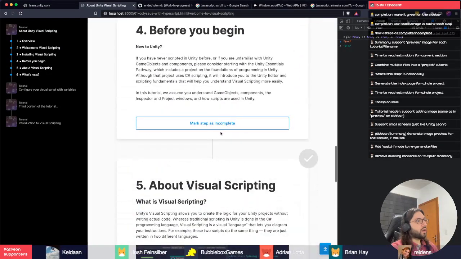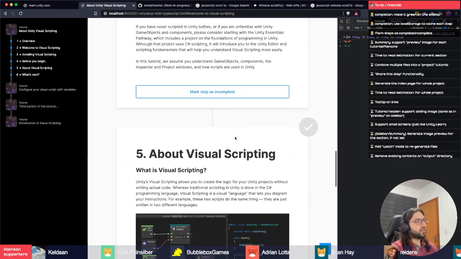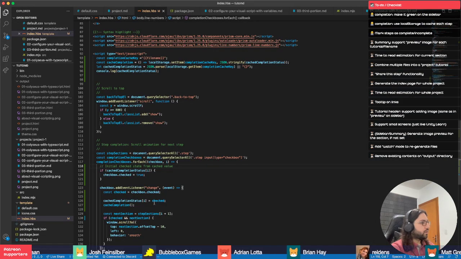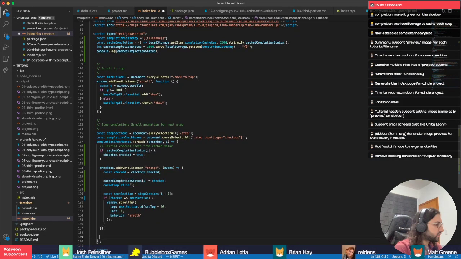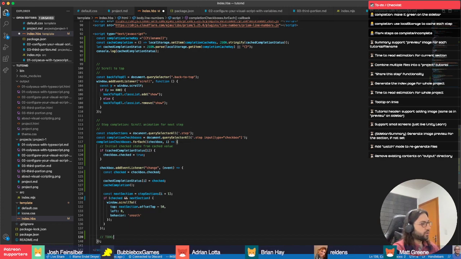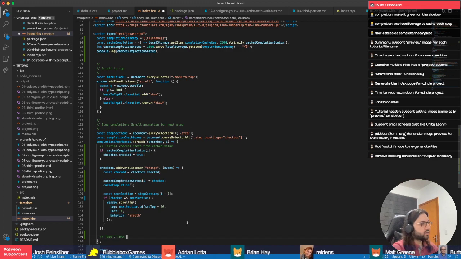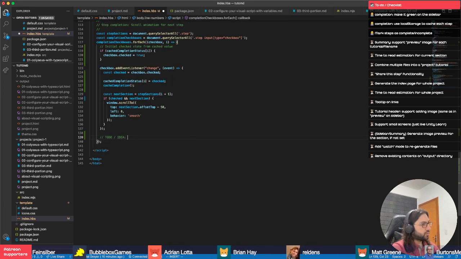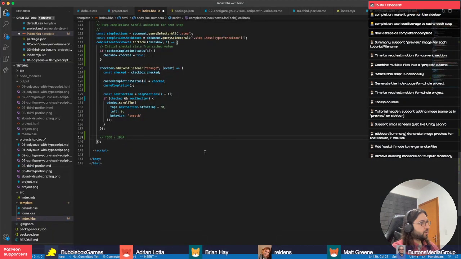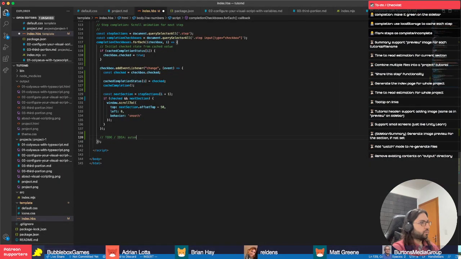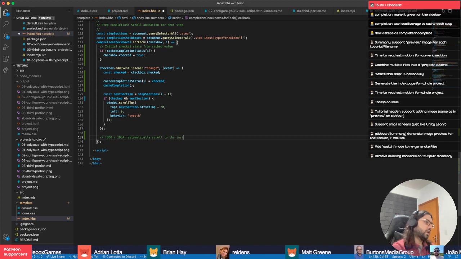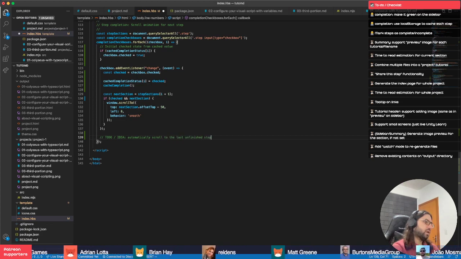I could perhaps scroll automatically to the latest unfinished step, but let's have this just as an idea for now. To-do idea. I won't even add this to the task list because it might be out of scope. Automatically scroll to the last unfinished step.